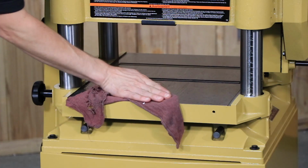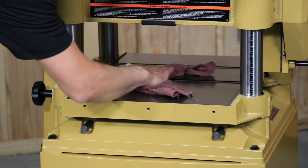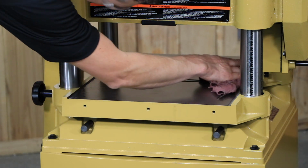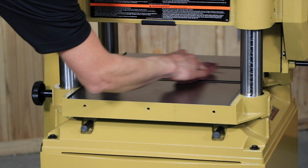Exposed surfaces such as tables, rollers, cutter head, etc. have been given a protective coating at the factory. This should be removed with a soft cloth moistened with a good commercial solvent. Use extreme caution as the cutter head is sharp.